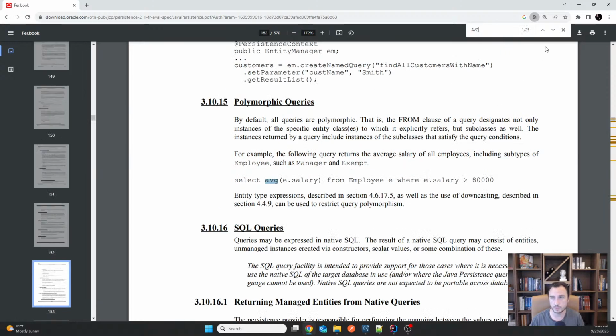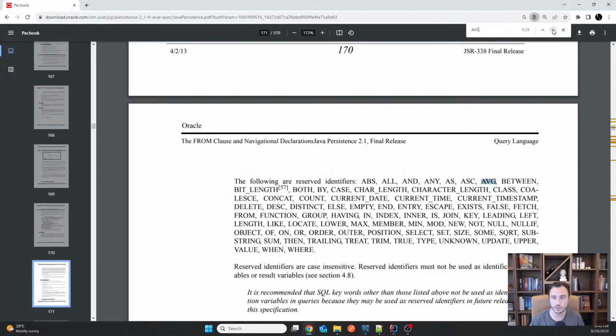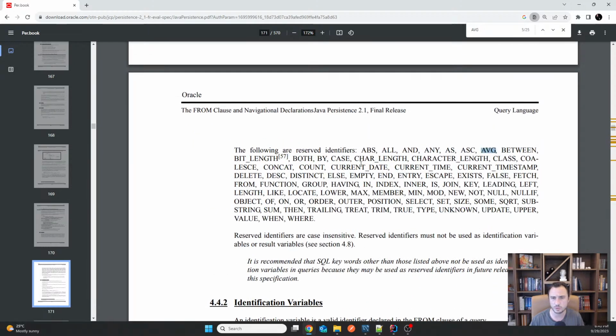Yeah, they should be enumerated, all of them somewhere. Okay, here they are. So you see many of them: absolute value, you have the average, you have these identifiers. They are not the functions, but I will just read the functions through all of this. You have the length of a string, you have the count, of course, you have the current date and timestamp.